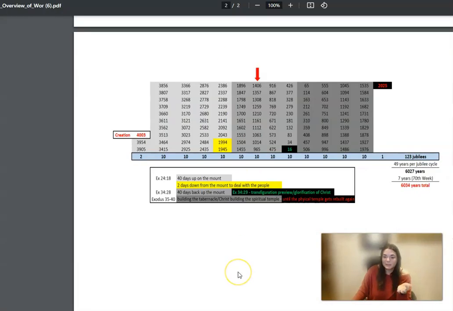And what are the biblical periods of testing? 40. That's what is interesting about this last period of 40. It is our time without our bridegroom, these 40 jubilees, until such a time as he returns for his bride to take her away from this earth. And then the 70th week will commence shortly on the heels of that.